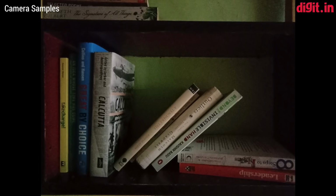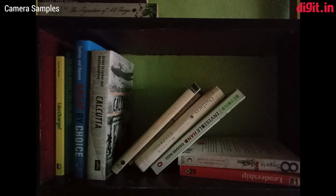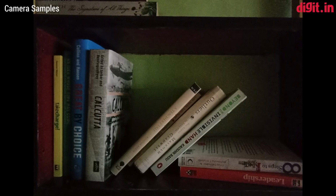Under low light, the camera fails to show much promise. Grains show up if you try to dial the exposure higher to take an image under poor lighting, with little to no detail. The shutter speed is actually dialed up when there's less light, which demands a steady hand, and if the object is moving, you get a blurred photo.